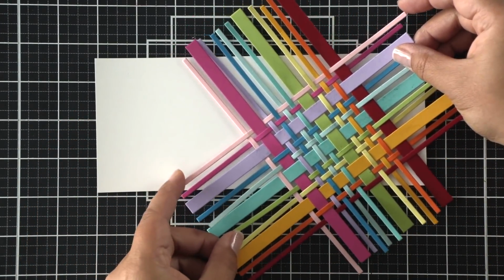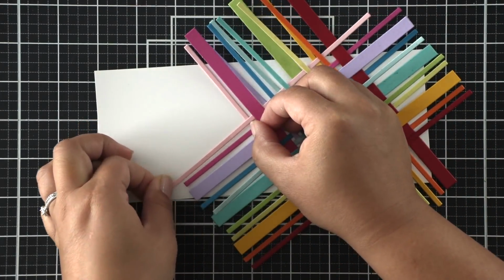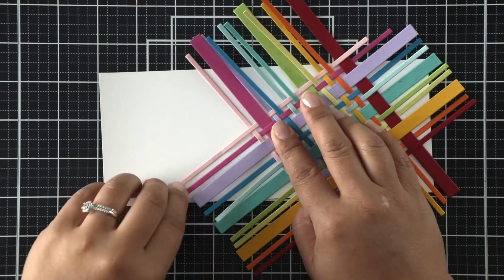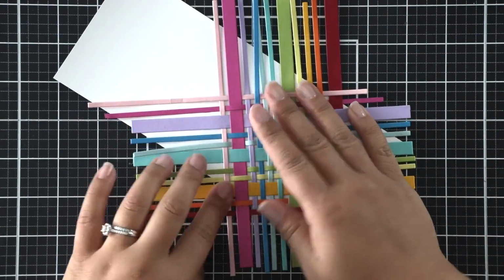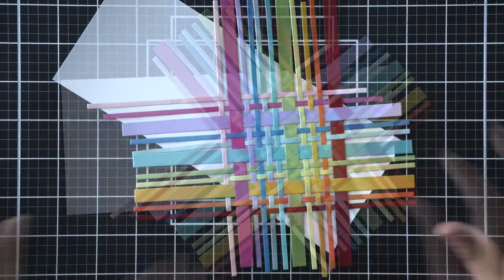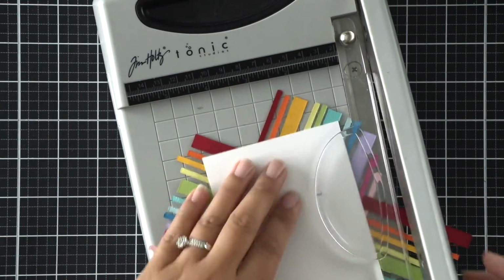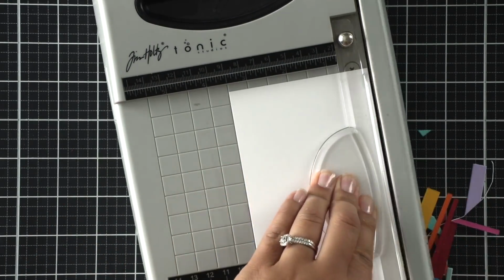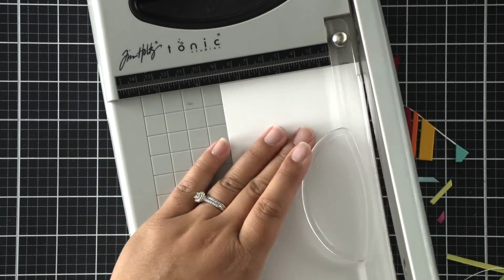I have my slimline panel now and I'm just positioning where I want this weaved pattern to be. And when I'm done, I'm just gonna press it into place and then I'm gonna pull a few of those strips to make sure that I get full coverage on my slimline panel. And this is quite easy to do because that dot adhesive isn't permanent until you press it into place. So I love that I can reposition easily and it will become more permanent once I am done with my card and it's able to have time to cure and dry on the cardstock.